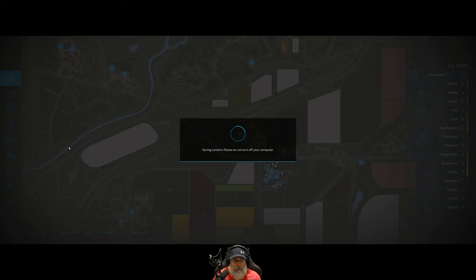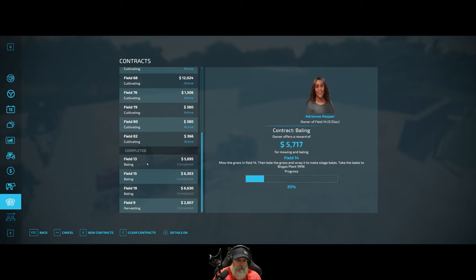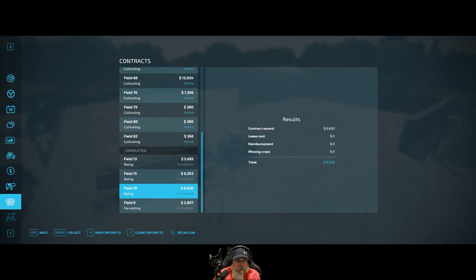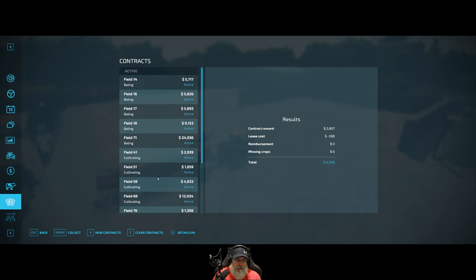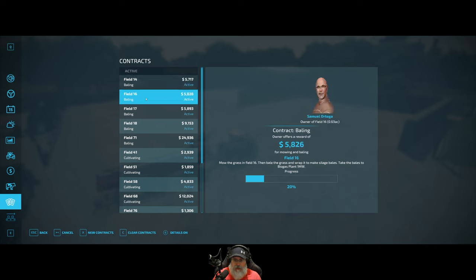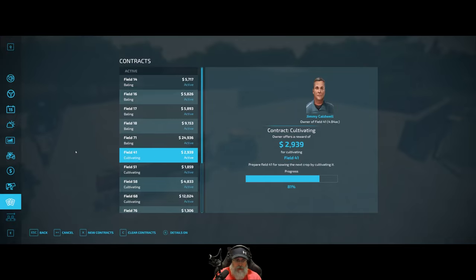Let's take a look at the contracts. So we don't need anything else from these upper fields. If we turn this one in, I think we lose the little vulture, but I don't think we need it anymore anyways. So let's do that now. We're not going to turn in the harvesting one yet, though, because that's the one that gave us the JCB, which I'm still using. Okay, and then these are all just kind of waiting for bales to come off of 71 to finish. So, good.